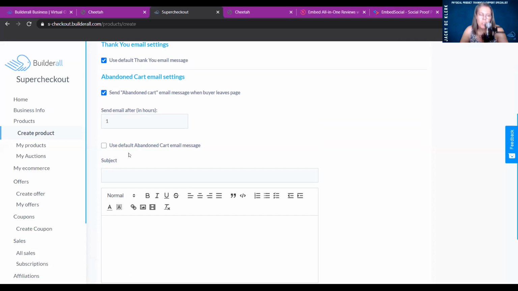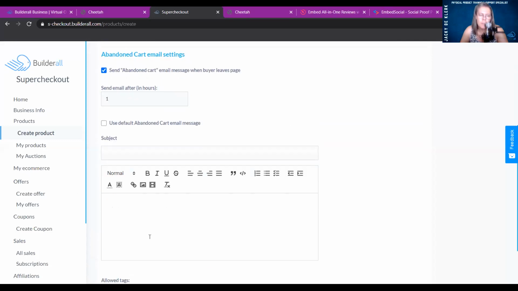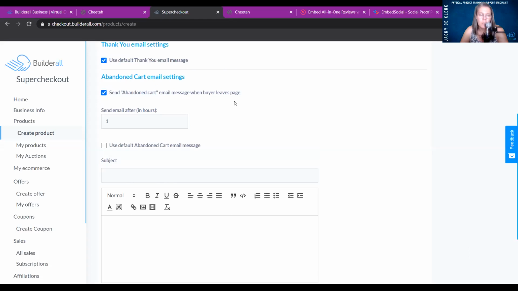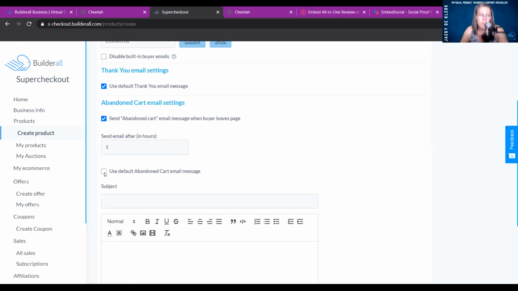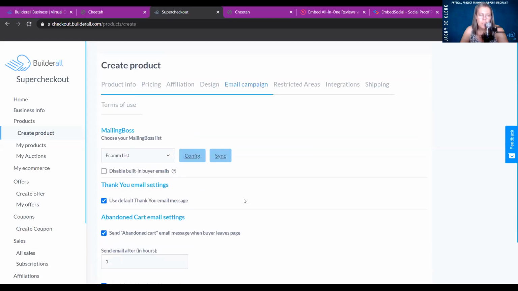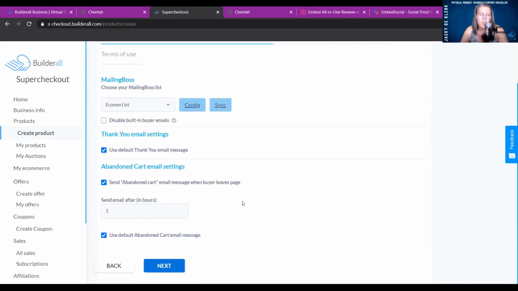But I prefer to use the one right here so that the moment that they abandon the cart, it hits and it starts sending out. You have abandoned the cart. I'm so sorry that you did that. Maybe you misclicked something. So I would say don't try and make up your own. That script writer really creates amazing abandoned cart emails that you can add there, especially for your specific avatar. In this case, I'm just going to keep it like default. The default doesn't look bad, but it's not very personalized. I would prefer that you personalize it.